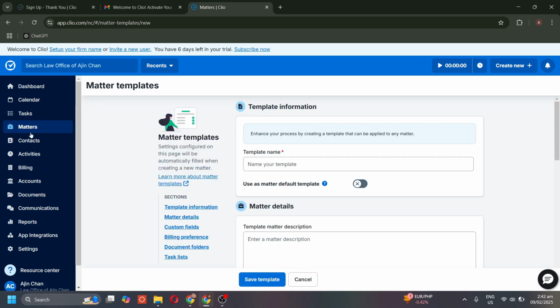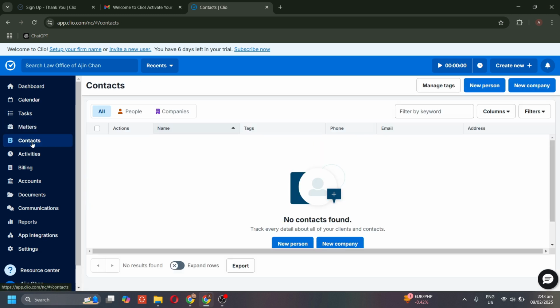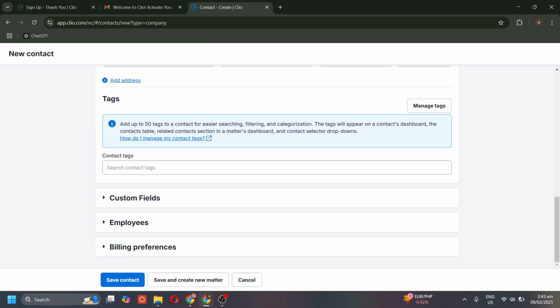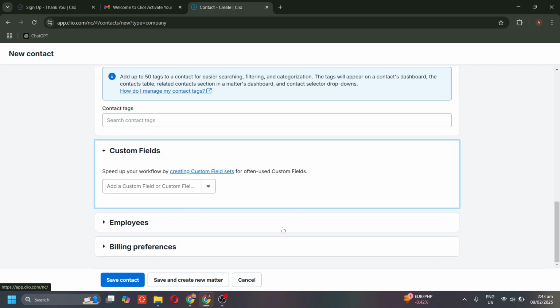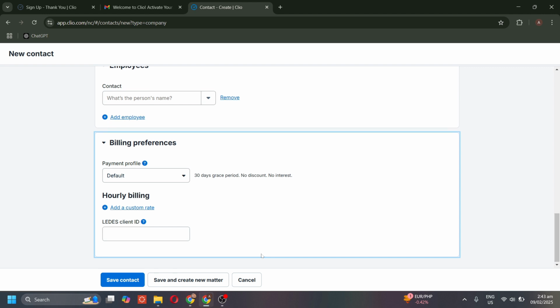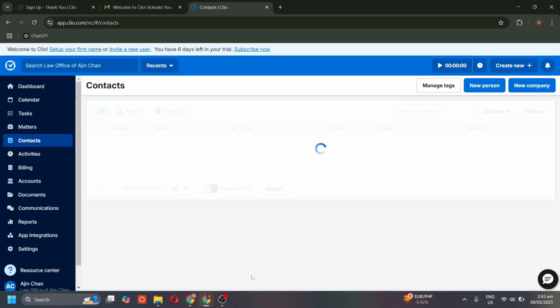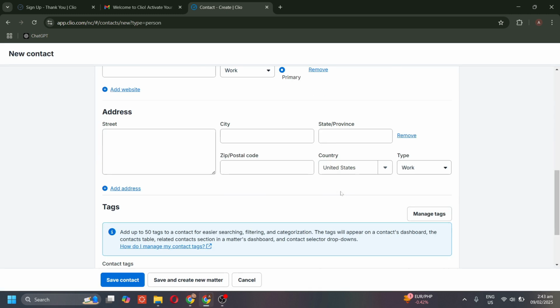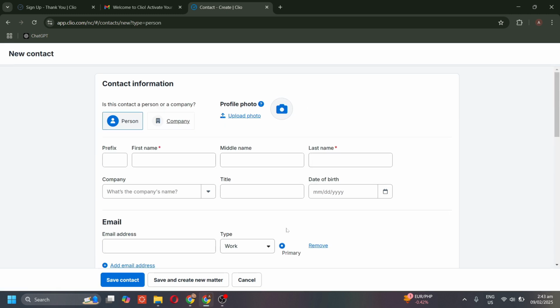Next, we have the Contacts tab in Clio that helps you manage clients, opposing counsel, and other key contacts efficiently. So you can centralize contact management, link matters, communication history, custom fields, and conflict checking. So keep all your legal contacts organized in one place with Clio's Contacts tab.